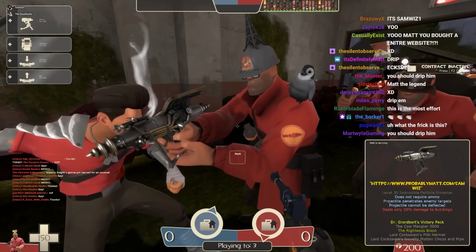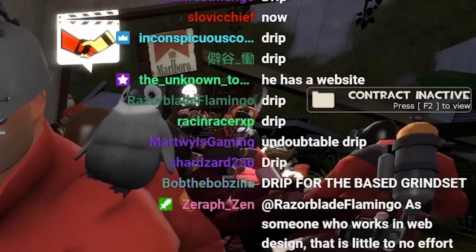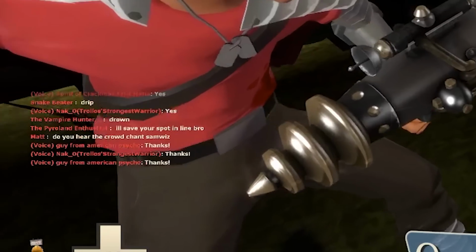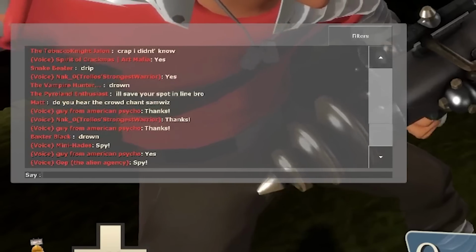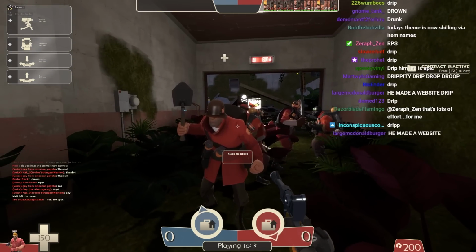I don't know. Chat, what do we do with this guy? There's a lot of people saying drip. I don't know if that's enough. I mean, I haven't seen a single drone, but I don't know if that's enough drips. Ah, there's one drip. He just said in chat, do you hear the crowd chant Samwise? All right, fine. Get off my server. That's a drip. Moving on.